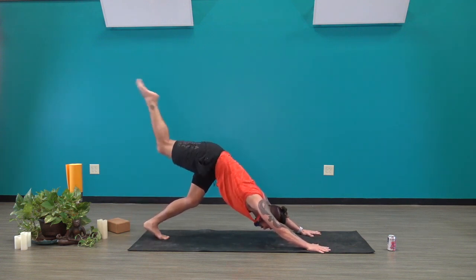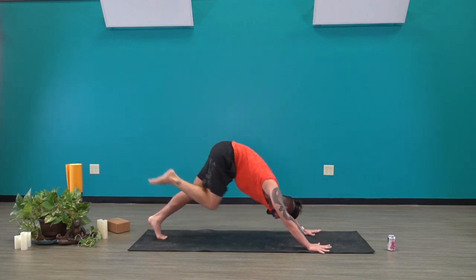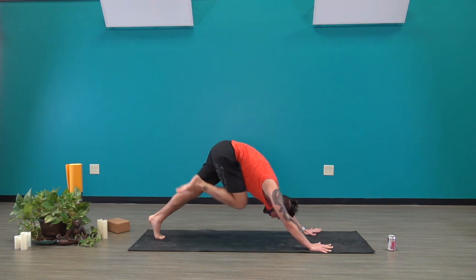Exhale, right knee to nose. Inhale, 3-legged dog. Exhale, right knee to nose. Really push into the ground, round your spine. One more time, three-legged dog. Exhale, bring the knee to the nose, round your spine.